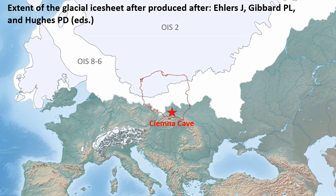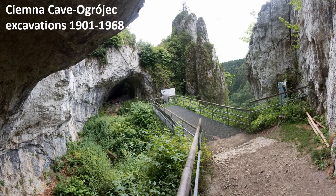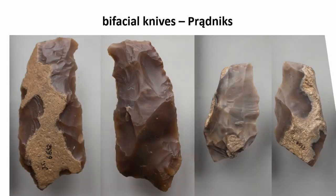Staying in Poland — the Ciemna cave site is located in the Kraków-Częstochowa Upland in the southern part of the country. Most of the time during the Pleistocene, the site was on the northern border of Neanderthal dispersal. It is a highly diversified cave system. Research on the current terrace was conducted from the beginning of the 20th century to the 1970s, indicating the site as important for the study of the middle Paleolithic. The artifacts obtained here by Stefan Krakowski allowed him to define the famous bifacial tools which are basic tools defining the Micoquian.